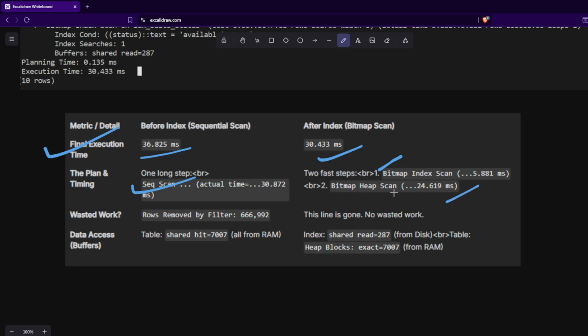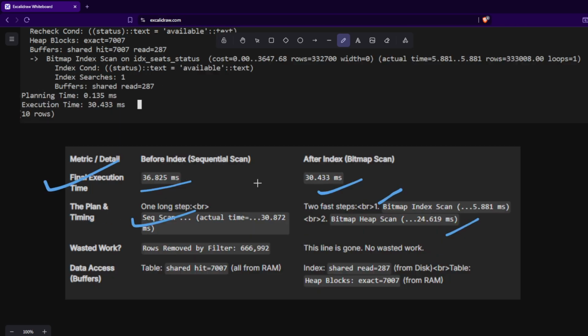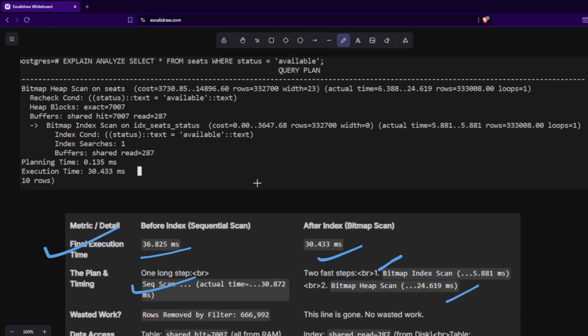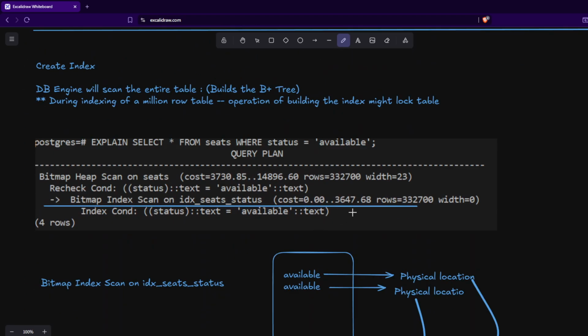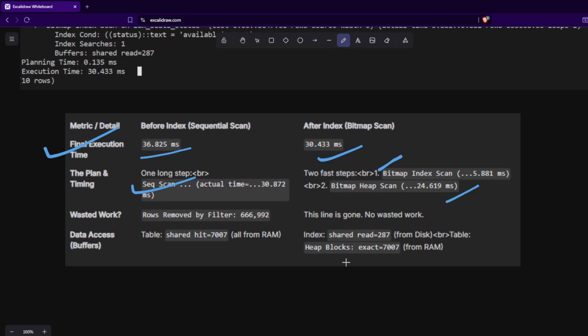Heap scan is nothing but our table is in our heap. We are going there and fetching all the rows one by one from the memory. And earlier when we have seen this part, it has given us these two things very distinctly, right?